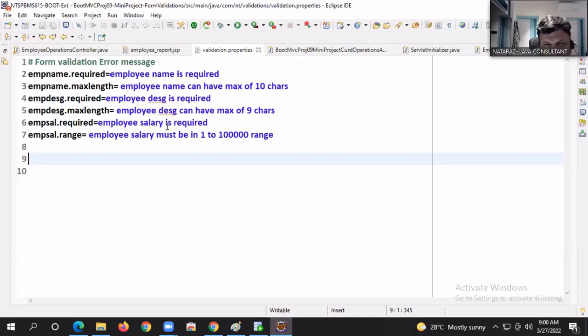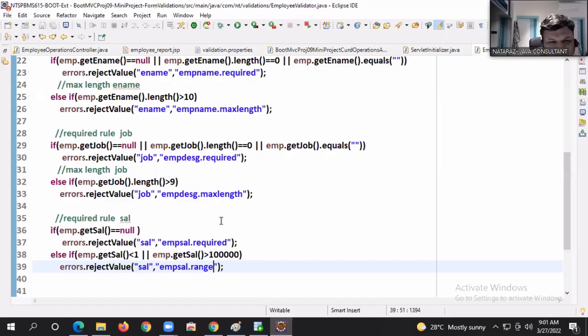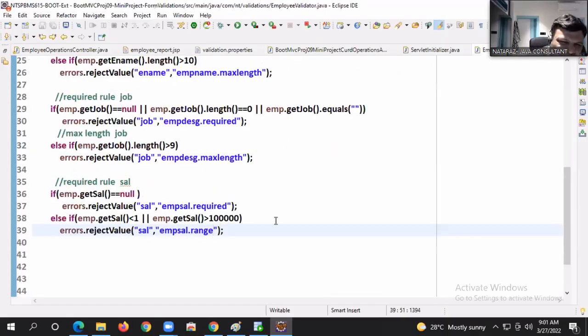No. So we have to print that type conversion message. We cannot put a validation message, right? You are thinking that ABCD will come and be stored in the sal property. We will not store it. That's why we cannot do that. We have to handle it from a different angle. There are type conversion errors. I will come to that.